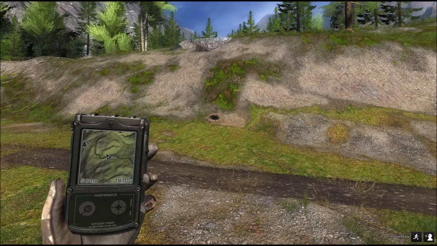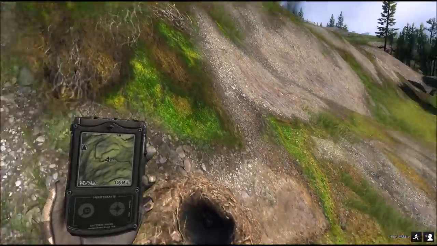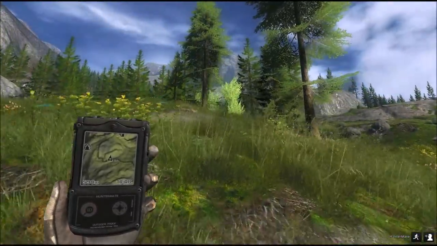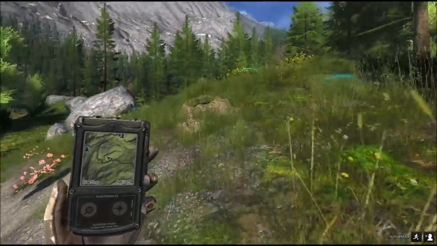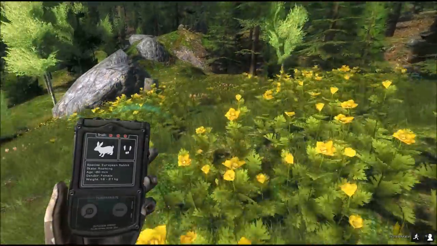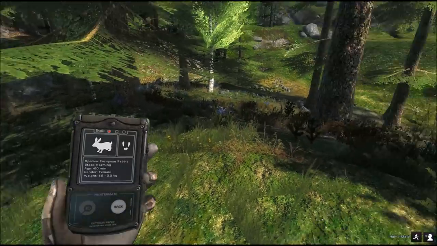Task number one, find the rabbit holes. This should be completed here. There's one here. And a few more up here, which is not ideal. You never know where they come out of. There's one here. You can see a lot of tracks. Lots of rabbits around. And one here.